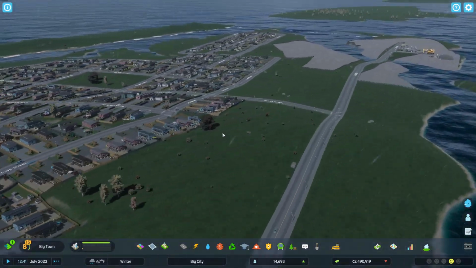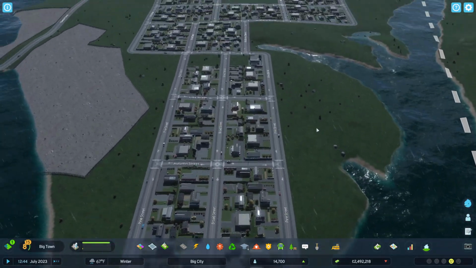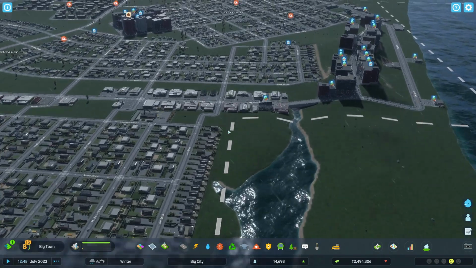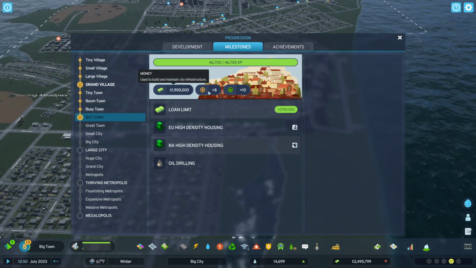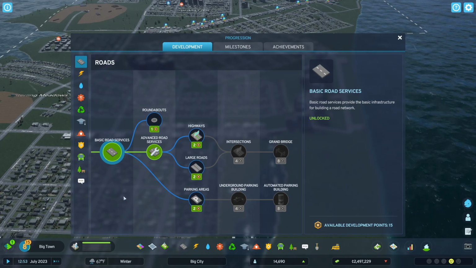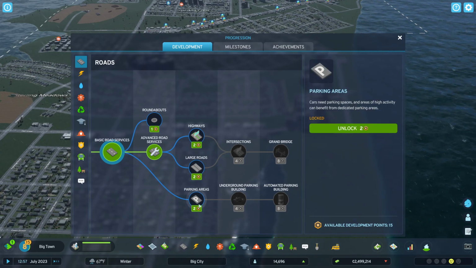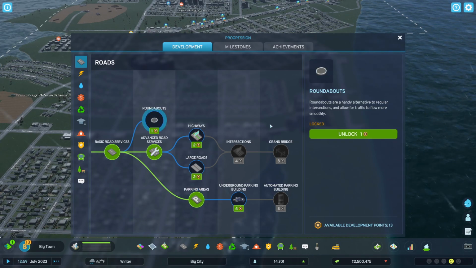And we're not doing much for our low residential demand. And we're not going to progress. This is experience points. And we've got 15 points available. And I think we're going to take parking and roundabouts.